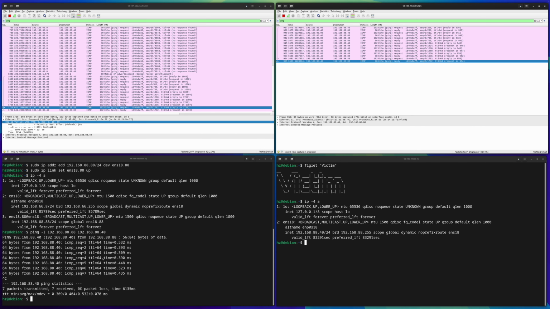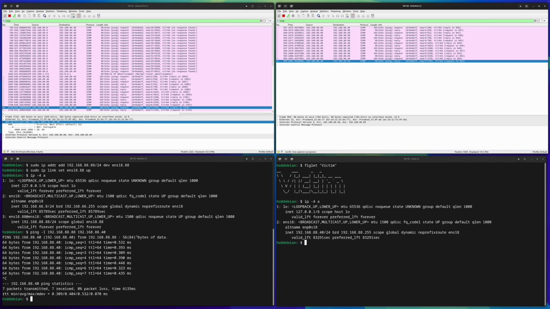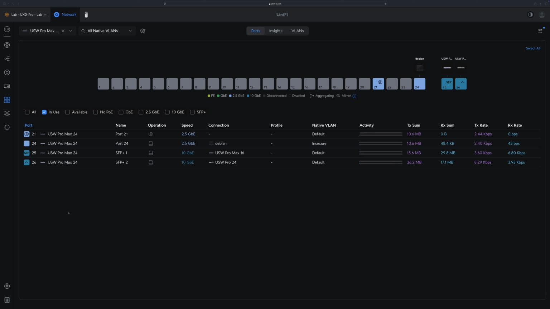In this simple way, we successfully accessed the super secured network even though you have the firewall protection for it. So now you see the attack in action already, right? Don't think this type of activity on the attacker machine can only be done by some experienced hacker. If you are interested, check my video about how to set up VLAN interfaces for different operating systems. You will be surprised about how easy it is to access the tagged VLAN if your port is a trunk port. It's time to talk about how to prevent this type of VLAN hopping.